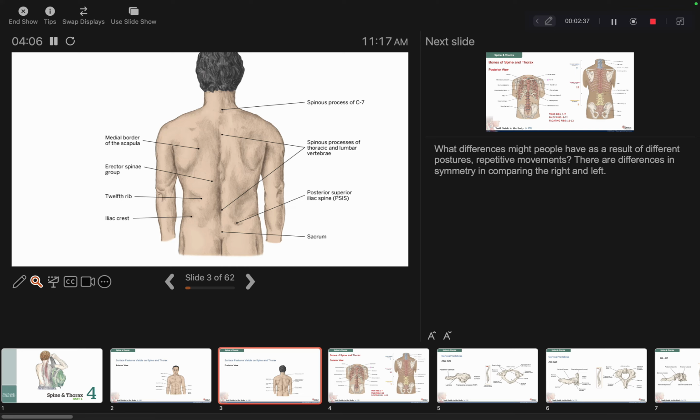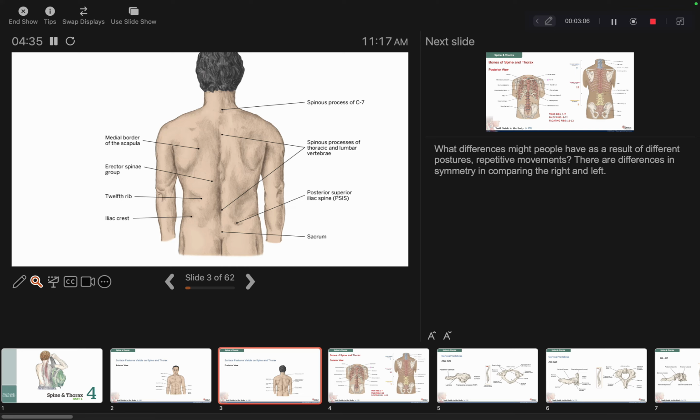On the back, you have the posterior superior iliac spine. I'm going to call that PSIS. We're going to learn about that when we do the hips, on how to palpate ASIS and PSIS. The sacrum, that's right above the butt crack. Your tailbone is in that area. We'll call that the tailbone, right? When you hit your tailbone, it's your sacrum. It's your coccyx, technically, but in the sacrum area.